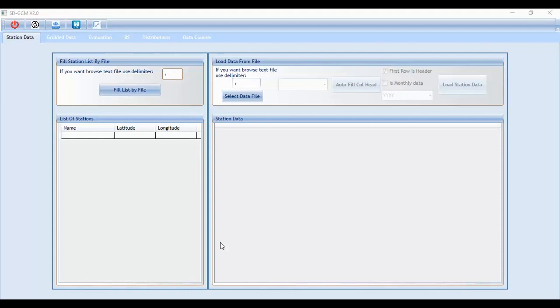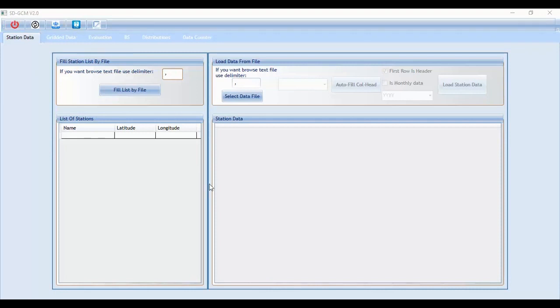Since different researchers asked us to develop that tool with different icons, different stations, and other things, Agile Research Team decided to develop the first version into this new one: statistical downscaling GCM, version 2.0.